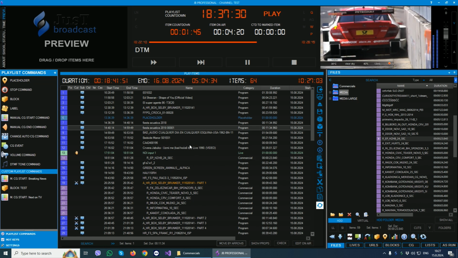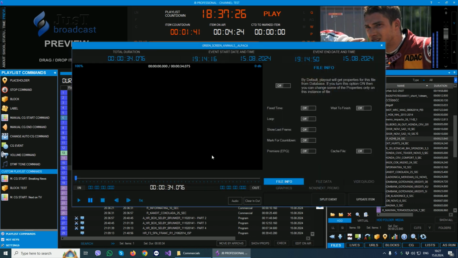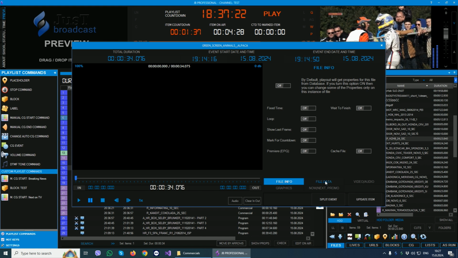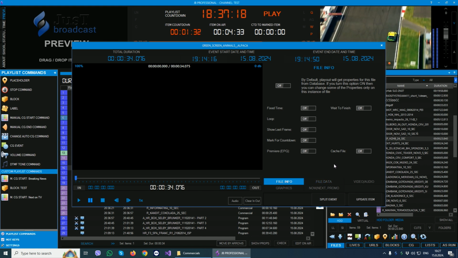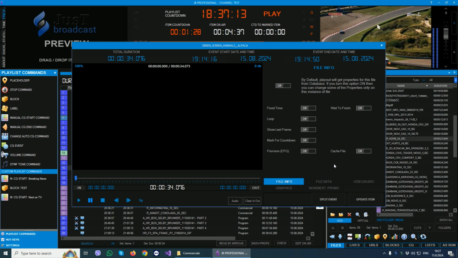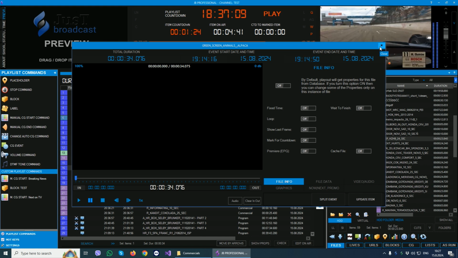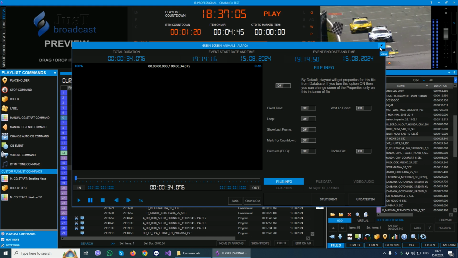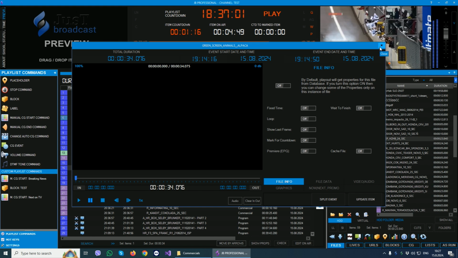You can double click each item in a playlist and set its properties. What's important to tell you here is that by default, every file will get all the data from the database. So if you add a file to the playlist and in the meantime you change some value in the database, when this file is scheduled to play, it will get all the new data from the database.